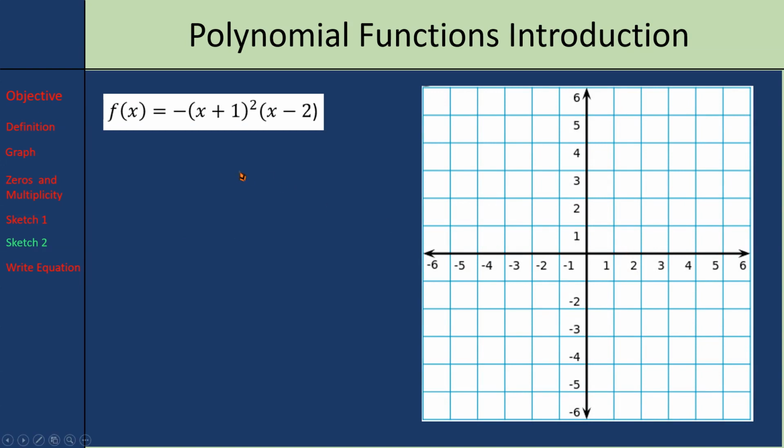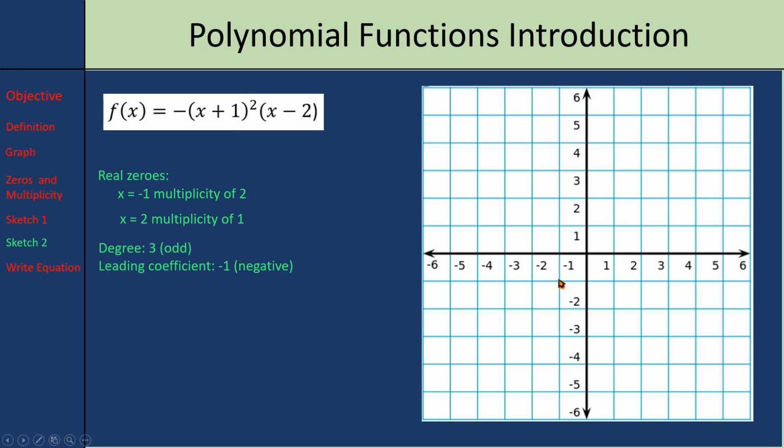And that's basically the sketch of that graph. Here's another. So the zeros: here is the zero of -1, multiplicity of 2, and the other zero is at +2, multiplicity of 1. And then the degree is odd because this is x squared, right? And times x is x cubed, so degree is 3. And the leading coefficient is -1 because there's a negative in front. These are positives, but the negative right there makes it -1.